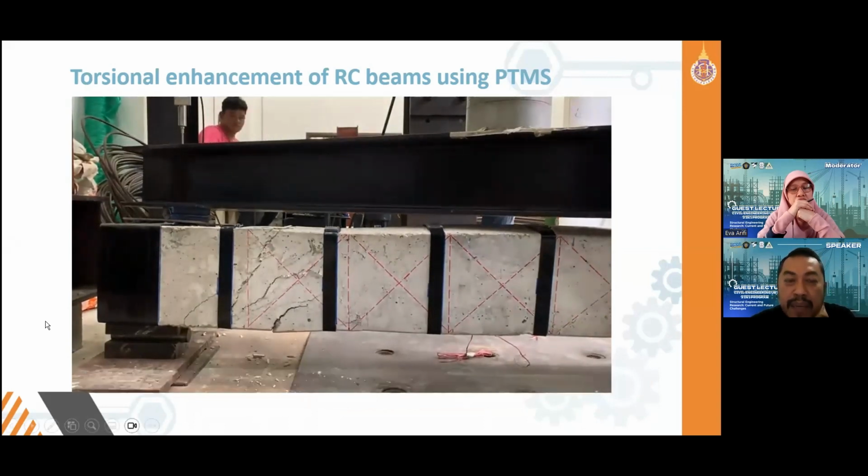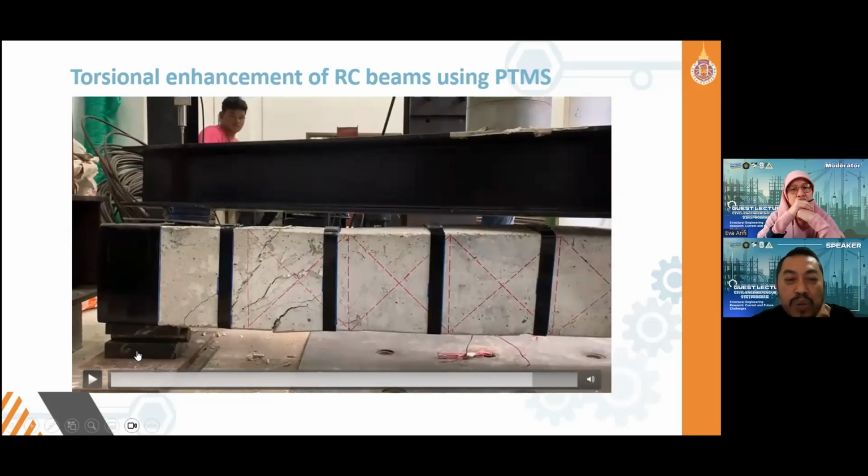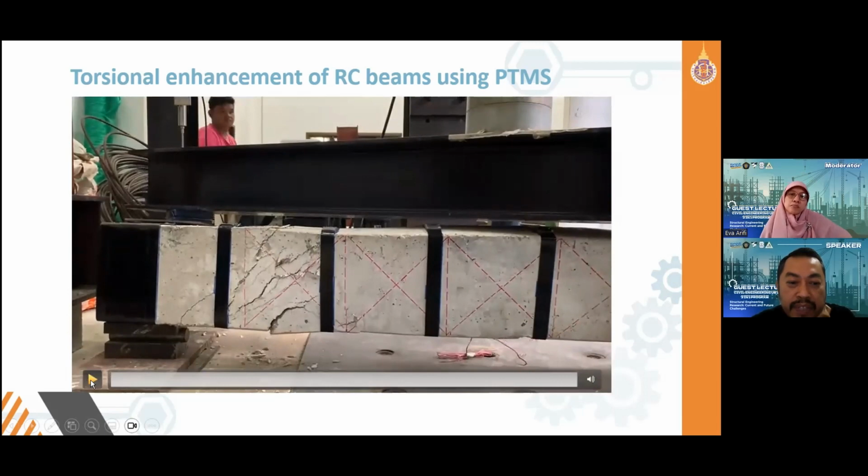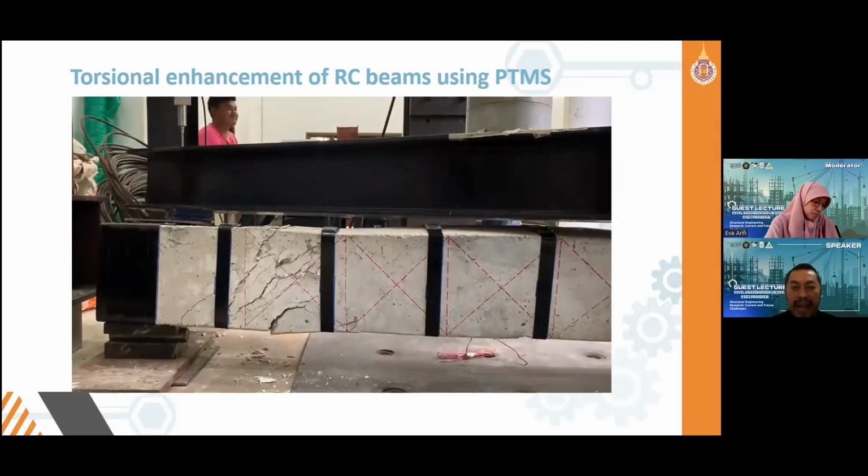This test takes about half an hour, because we are doing a very slow test. But I don't want to show you half an hour, so we do the time lapse. You see, and you can even compare this later with the graph, the load deflection curve there. When the load goes to this level, what deflection? So it's kind of a combination of the IT skill and presentation skill, that will make your audience really impressed.